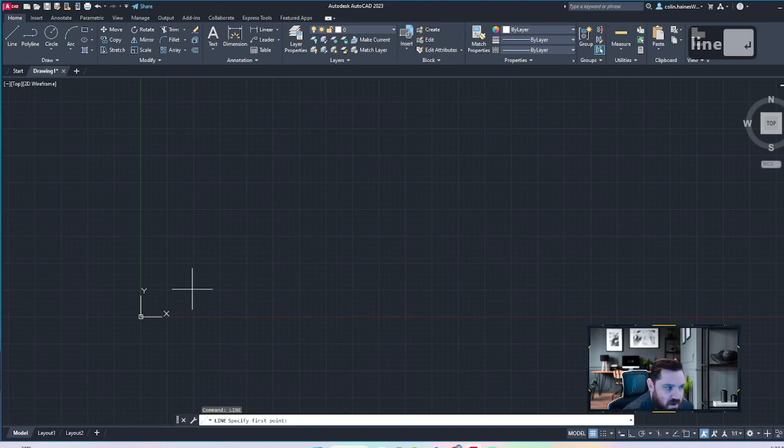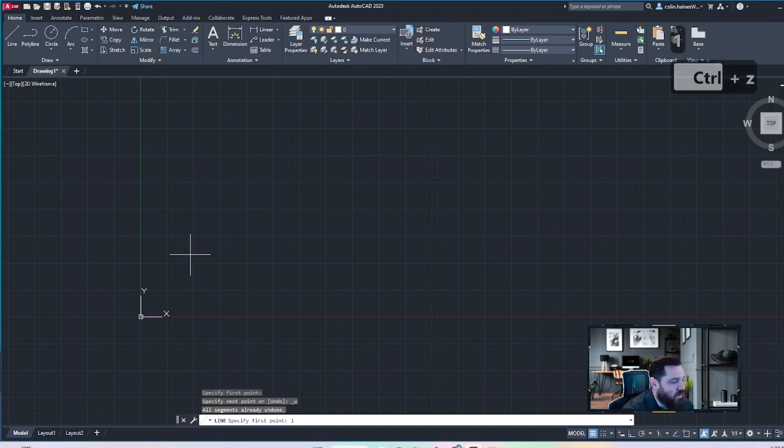And this time, instead of just clicking, which I'll undo that, I'm going to type in 1,1. And that's an absolute coordinate. Think of that like back in high school using graphing paper in math class. You got your X and Y coordinates. So we're going over 1 to the right on the X coordinate and up one unit on the Y. So we are at 1,1, and I'm going to hit enter, and that'll confirm that.